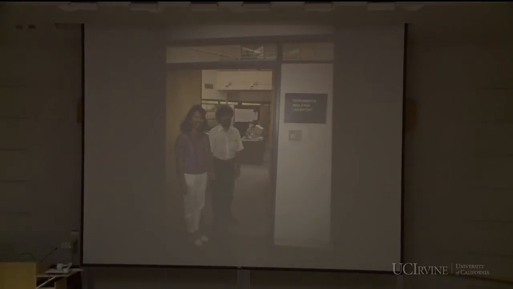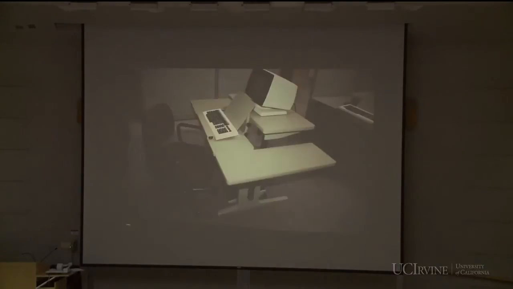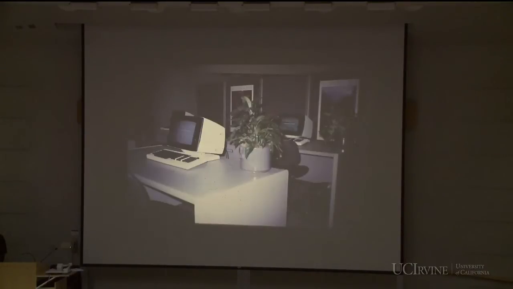So we had a whole program of work environment research going on. And we did studies comparing people's reactions to adjustable and non-adjustable computer furniture. This was in the days before ergonomic furniture was really popularized. We also varied different ambient conditions, like whether people were surrounded by natural elements. In the bottom photo, that was a natural environment condition, or the more urban condition where the posters were of urbanscapes rather than landscapes, and we looked at people's task performance and their emotions while they were working in this full-scale dynamic simulation laboratory.